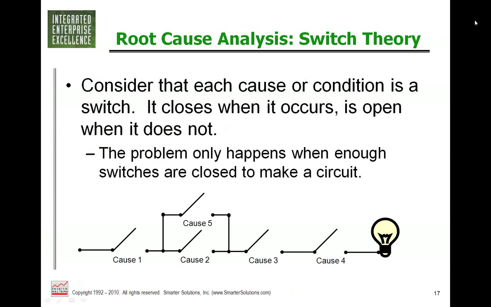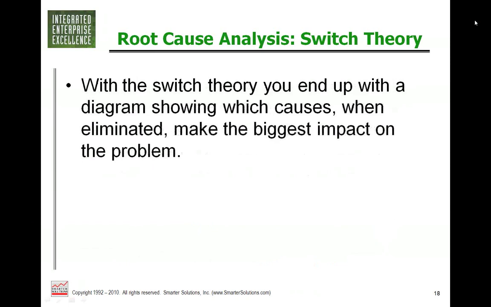So really, if you looked, every time cause 1 might exist, the problem occurs, but you'd never find cause 2 and cause 5 because it could be there today and not there tomorrow, and you miss that combinatorial failure. And that's what's neat about diagramming the switch up. I think this is a tool that, when I learned it, made my cause and corrective action efforts more successful in the fact that they truly eliminated the problem. They didn't get what you folks put on your poll, that generally you fix stuff, but it comes back again.